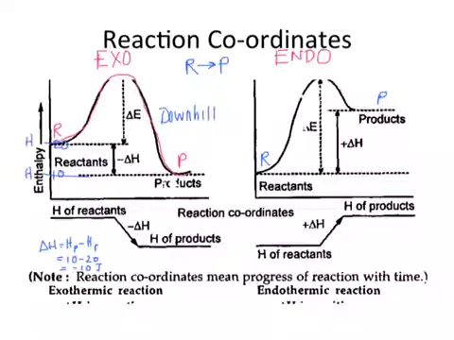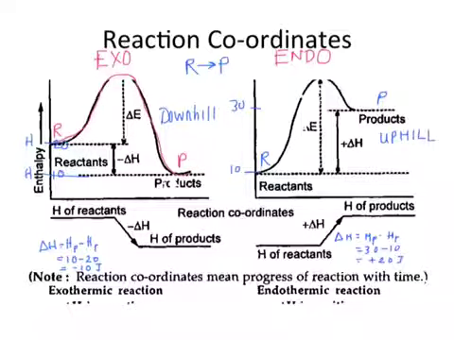On the other graph, if we were to do the same thing and put some numbers in, let's say the reactants are 10 this time, and up at the top we have products which would be, say, 30, and I was to calculate the delta H, which is once again the heat of the products minus the heat of the reactants. This time you would see that it is 30 minus 10. That would give you a positive 20 joules for enthalpy. And in the last slide, we talked about a positive delta H referencing an endothermic reaction. Notice that this is an uphill reaction.